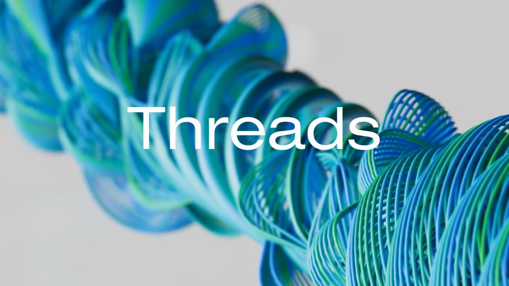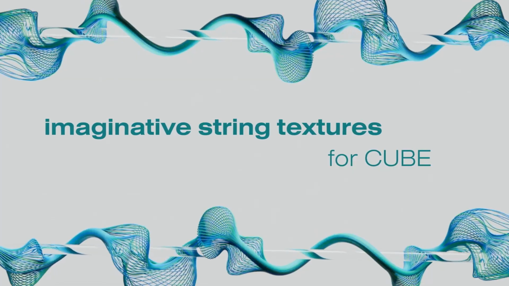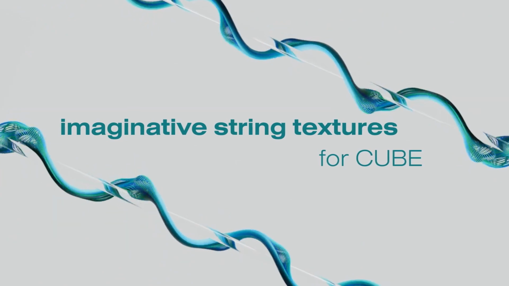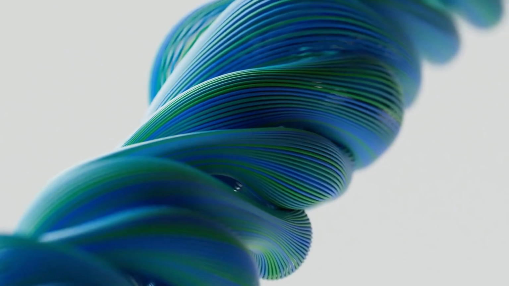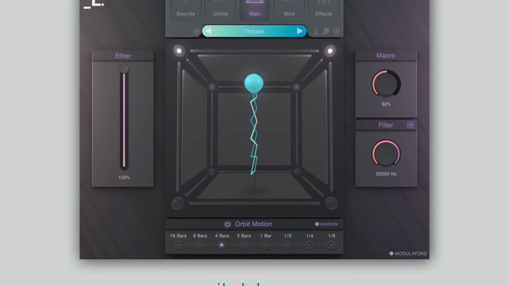Hi, it's Bill Hemstapat with Lunacy Audio, and today we're going to be writing some music using Cube's newest expansion, Threads. Threads is an expansion to Cube that adds 35 new sound sources, ranging from orchestral strings, string textures, and futuristic plucked and bowed sounds. They're recorded and processed at Sonic Fuel Studios in Los Angeles with some of the best players in town.